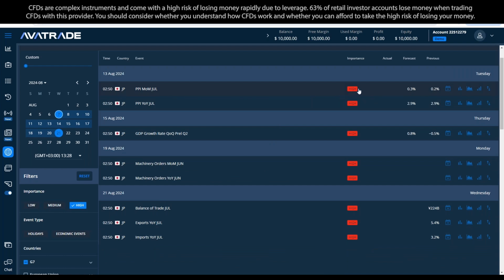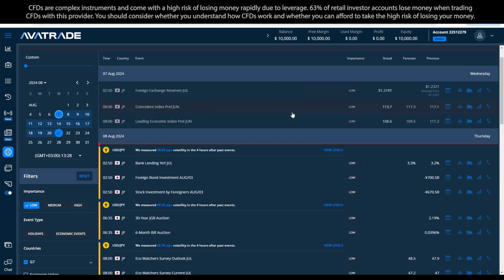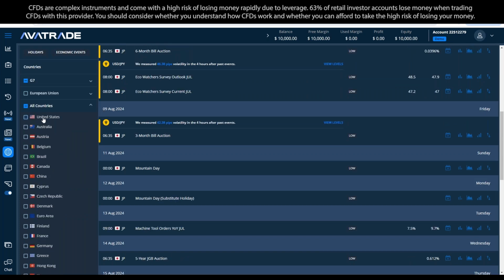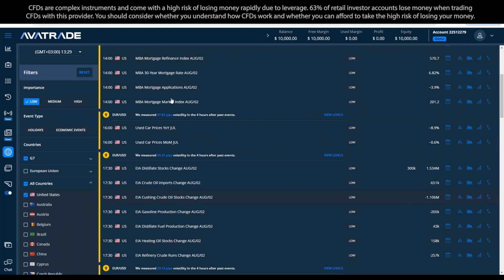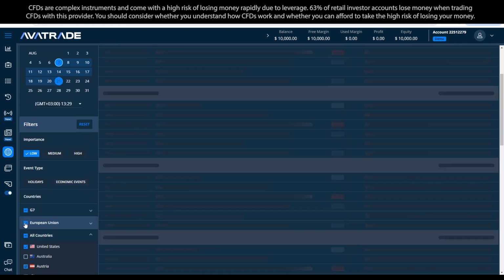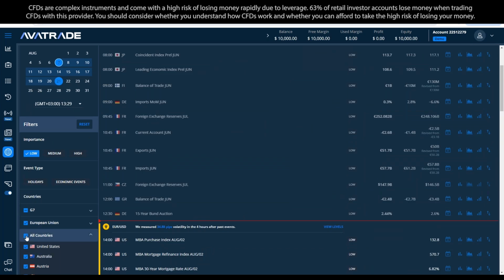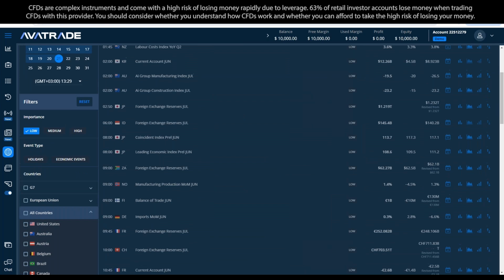Okay, and then we're going to see if I clicked on the high, it's only showing me high impact events. And I don't have to focus on the low and medium. Okay, could be good. Maybe if I want to also focus only on the low, okay, I can add another. Let's suppose I want to compare it with the dollar. So if I click here on the flag, it's going to add the dollar events as well. Okay, I can get rid of everything by clicking on all countries, and then it marks everything, and then I can reset it by clicking on it again.